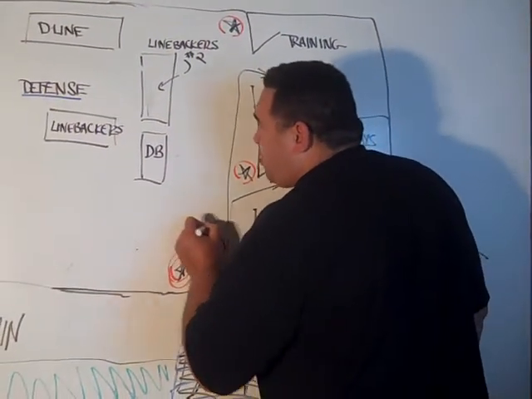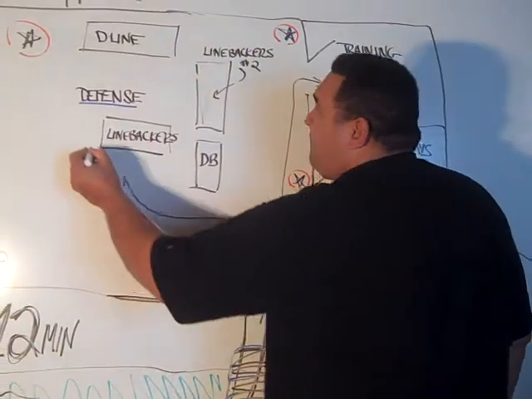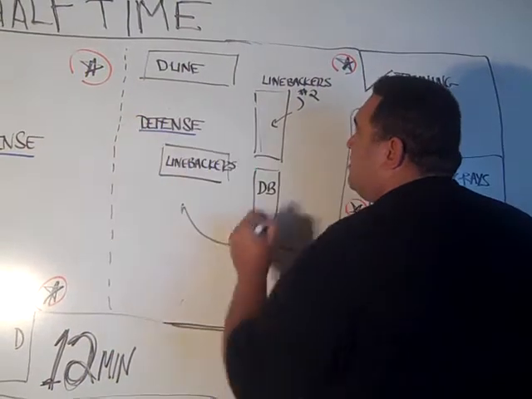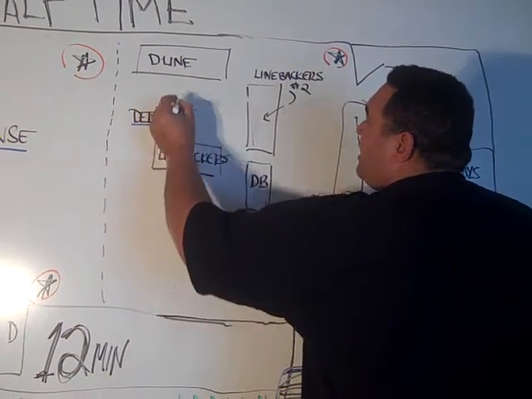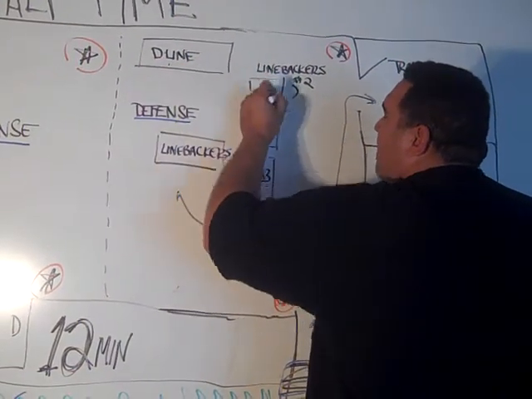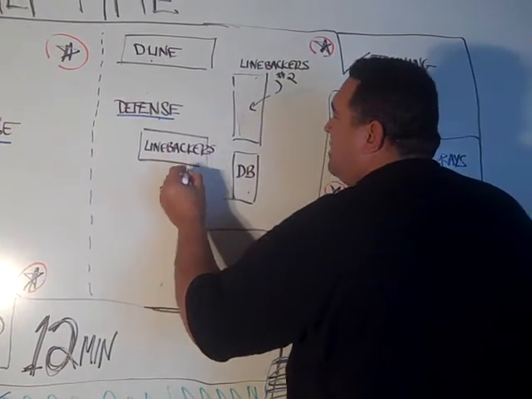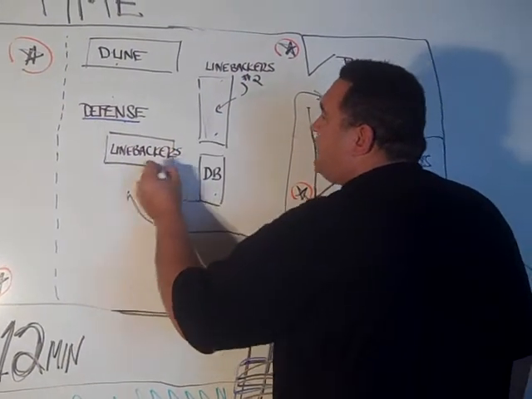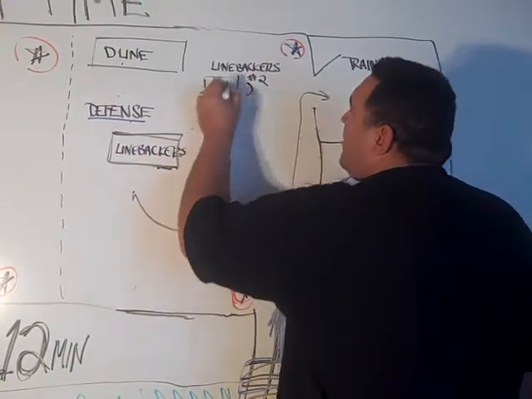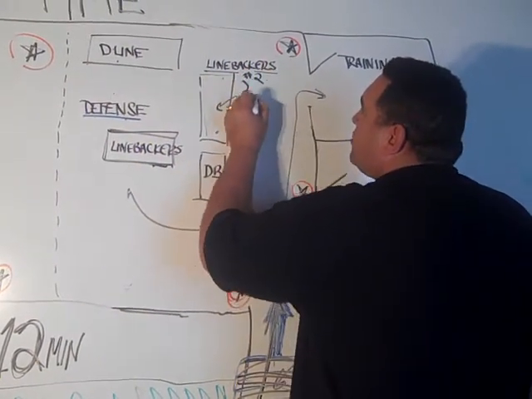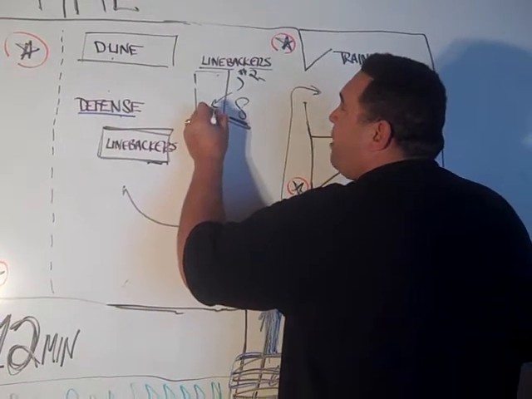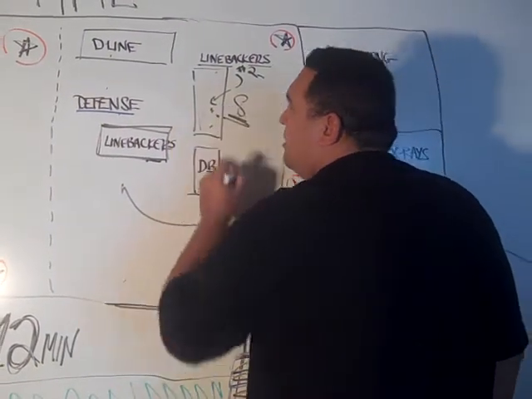Then, as players walk in here, the defense will be on this side. And they'll be split up in little tribes of the defensive line, linebackers, defensive backs, and the other set of linebackers. There's two sets of linebackers. You have your starting linebackers, and then you have your second team linebackers, which will be a platoon of about 8 ball players. Okay, this makes up most of the special teams.